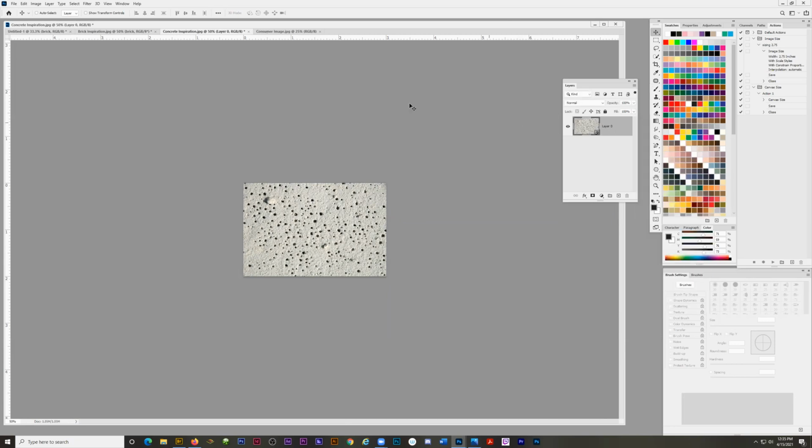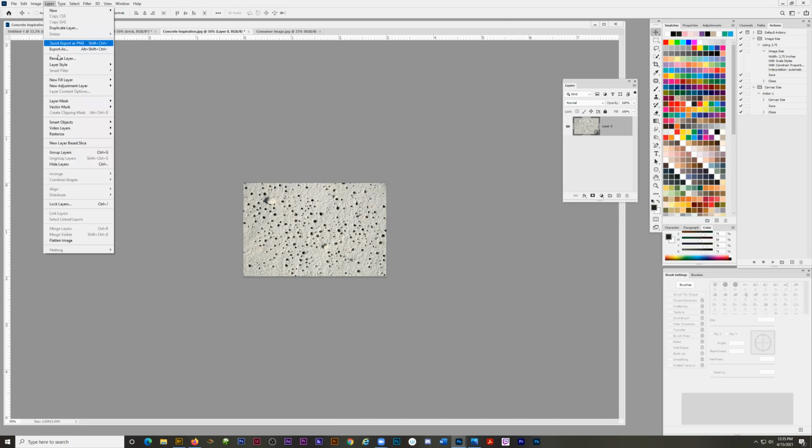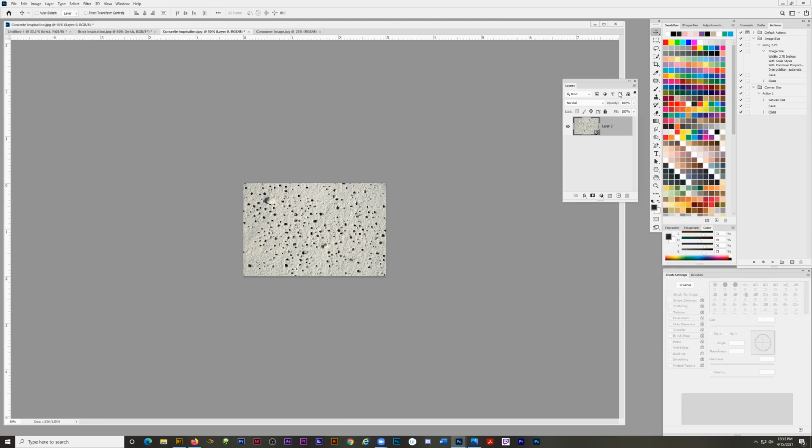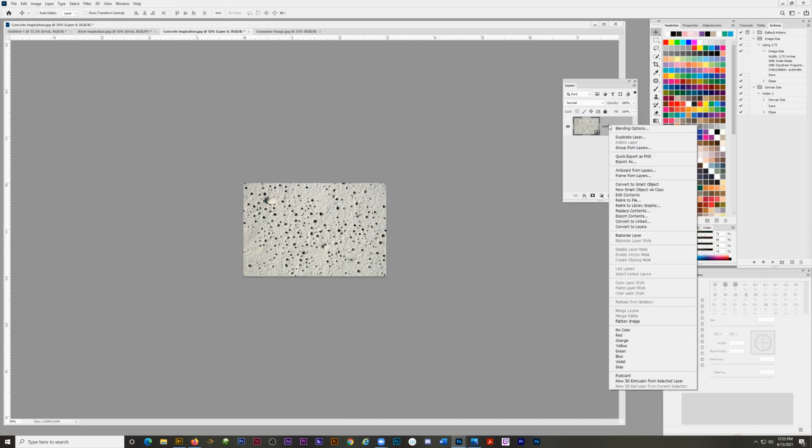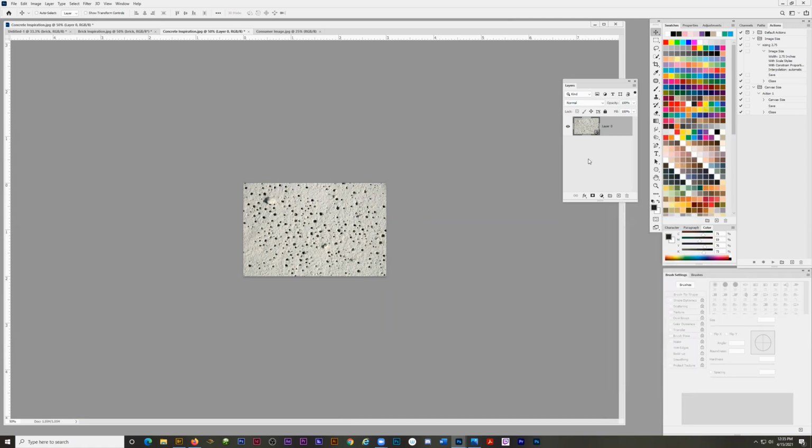It's a smart object. There's more than one way to do this stuff. I could have gone to layer, smart object, convert. I could have done this way too. So whatever way you like to do it, you can go to the layer menu, you can go to layer options, or you can just right click and then it'll be convert to smart object, right?